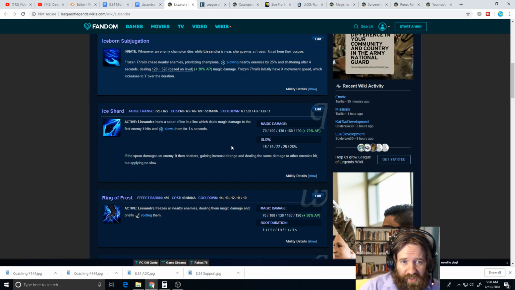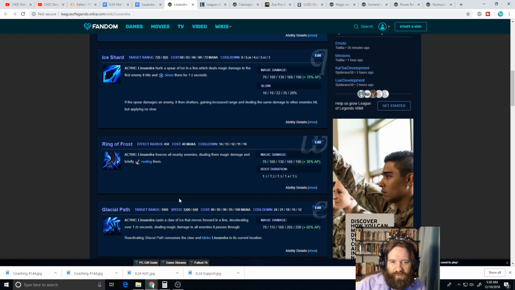And her ranges are really short, so it's only 725 on her Ice Shards. Her Ring of Frost is only 450. So very short range champion, and she can get bullied for that, particularly by something like a Cassiopeia. But even things like Karthus, who's really good at hitting his Qs, or Zoe, LeBlanc, Kassadin. A lot of these champs can bully her out early.